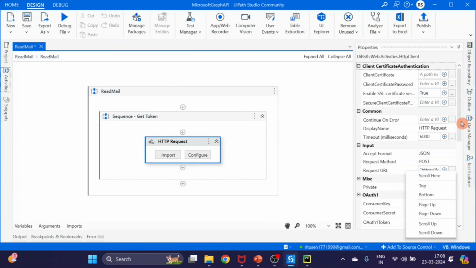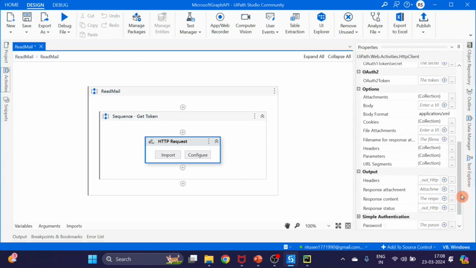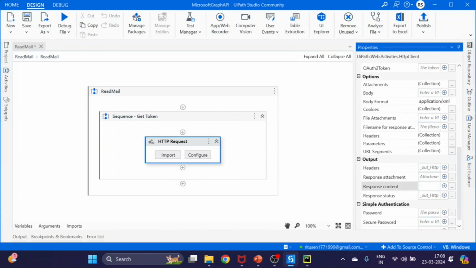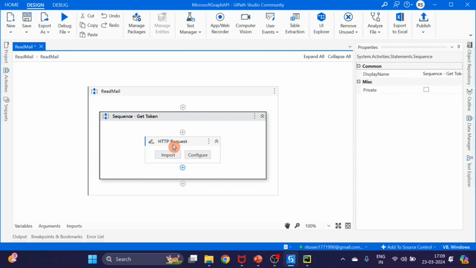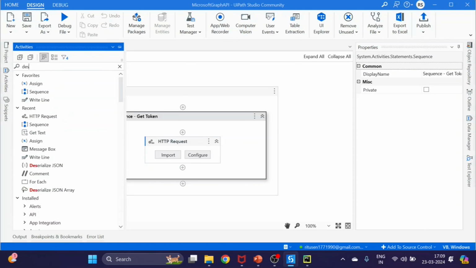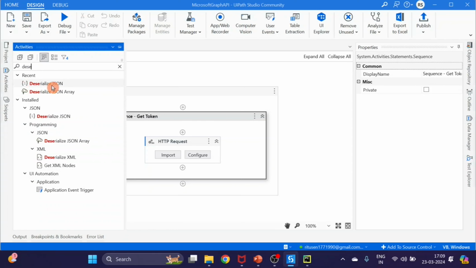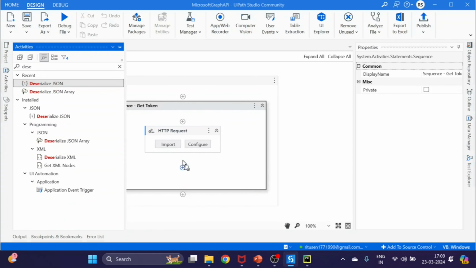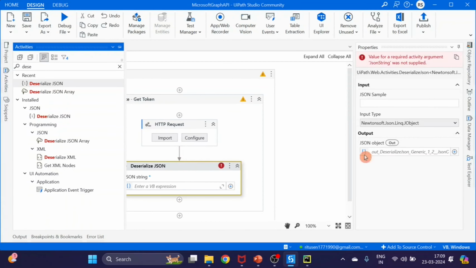Come down a little, and go to the output. Here you can see response content. So we have to create a variable for that, and create a variable as token response. And after that, we will use Deserialize JSON activity. I'm using it. Take and drag and drop here.